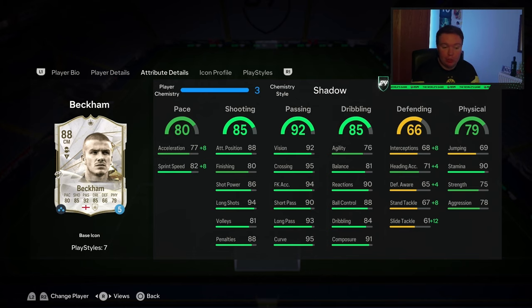They are incredible. There are also some fantastic stats here for him to play right wing, which I might try out, but for me, I want to play him in centre mid. Dribbling as well. Agility and balance pretty standard, but he's got 90 reactions, 88 ball control, 84 dribbling and 91 composure. Absolutely fantastic. Defending, 68 interceptions, 65 defensive awareness, 67 standing tackle and 61 sliding tackle. This might be where centre mid lets him down a little bit because of defending, hence why I've put a shadow chem style on to get the pace and defending up.